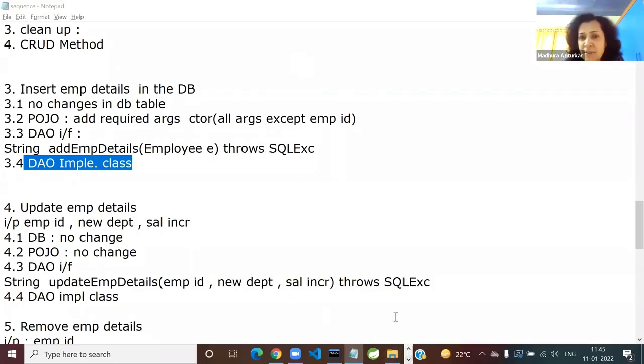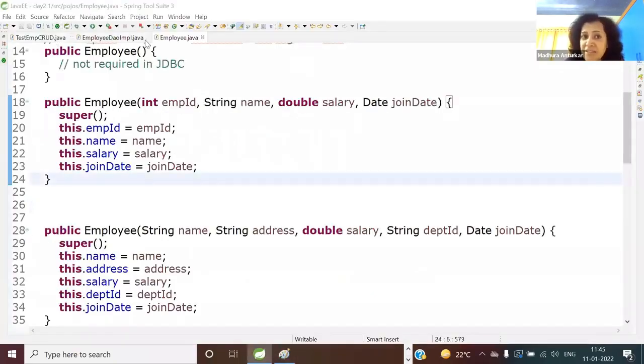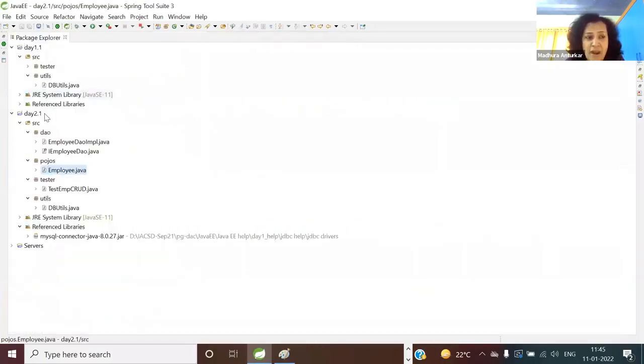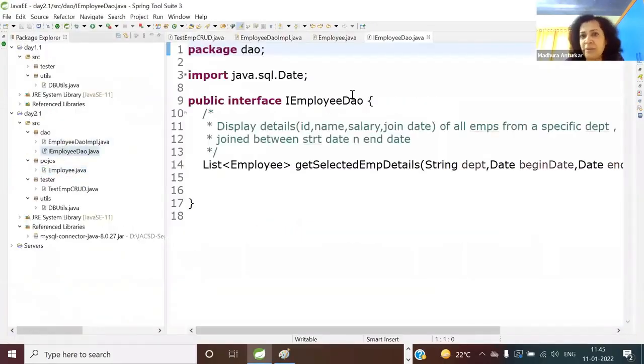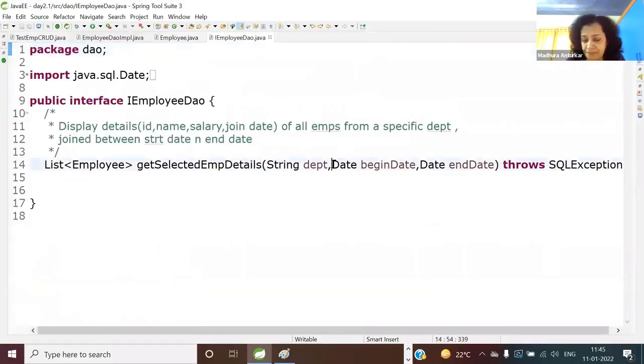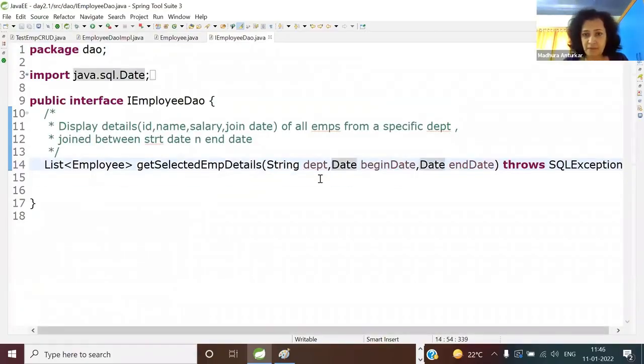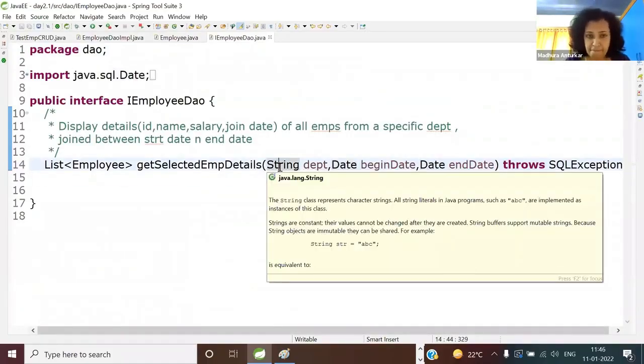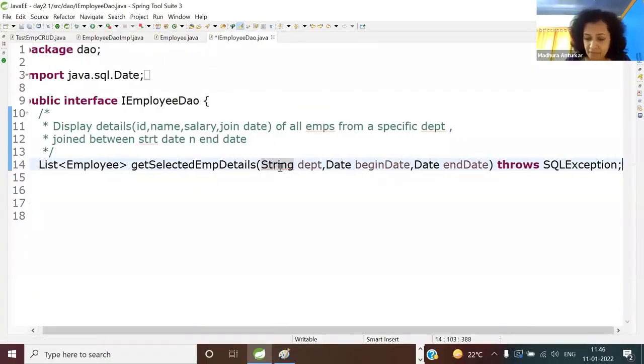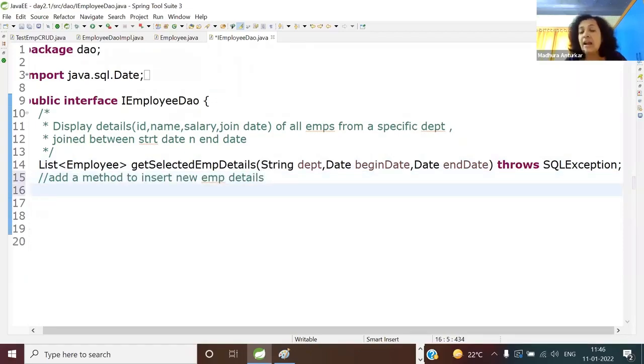So the next step we have to do is the DAO layer. So open the DAO interface. Everything starts with an interface. So add a method to insert new employee details. It is all going to look very repetitive. And typically, return type you can have any.